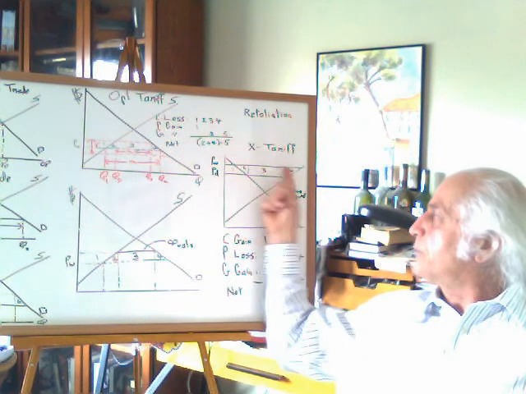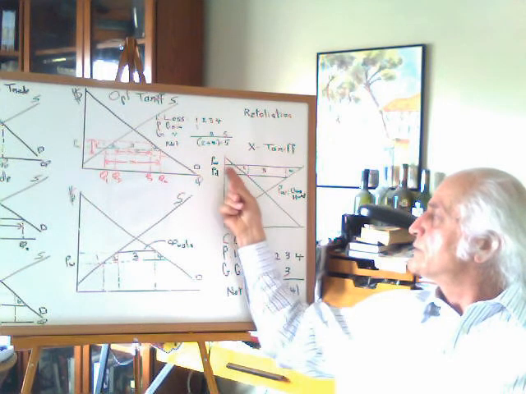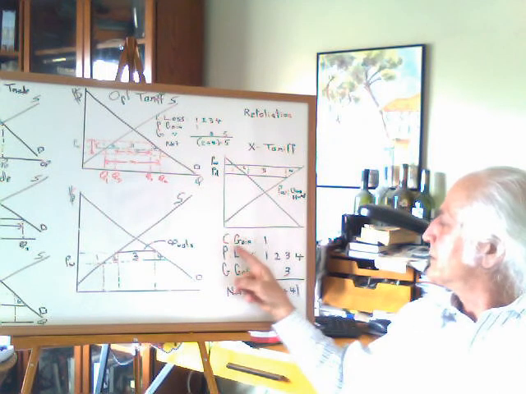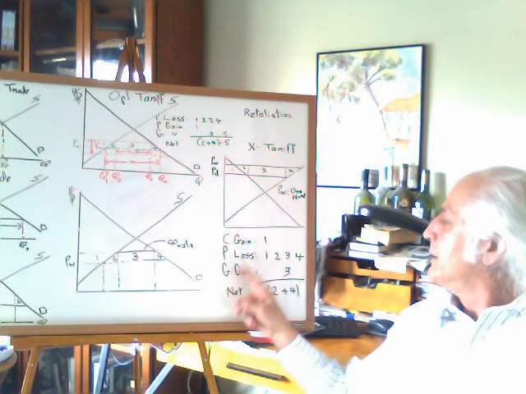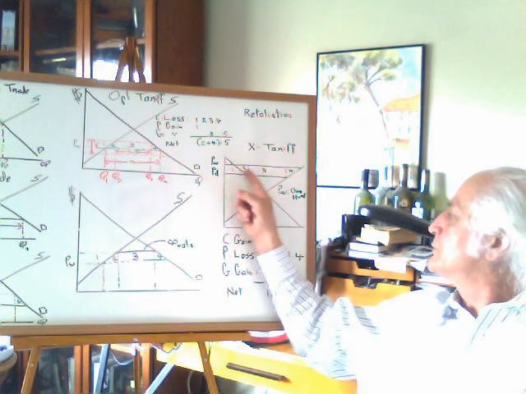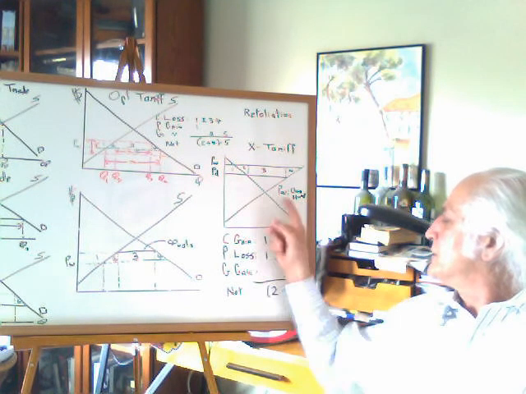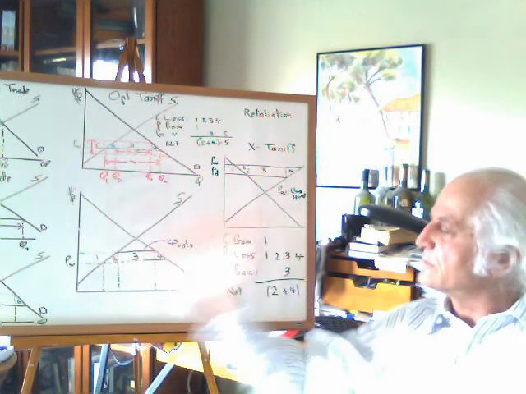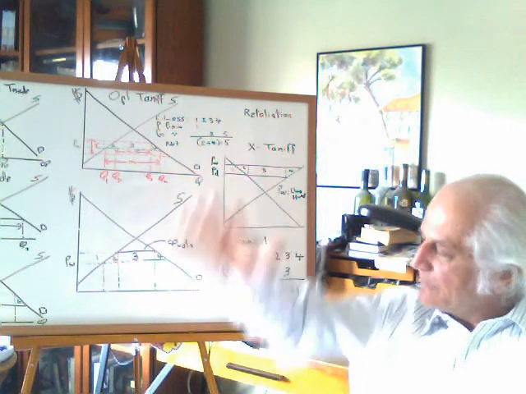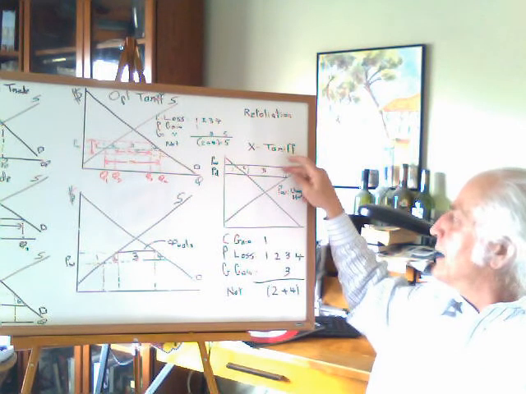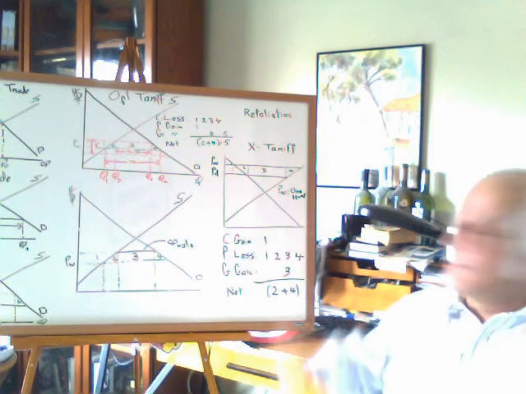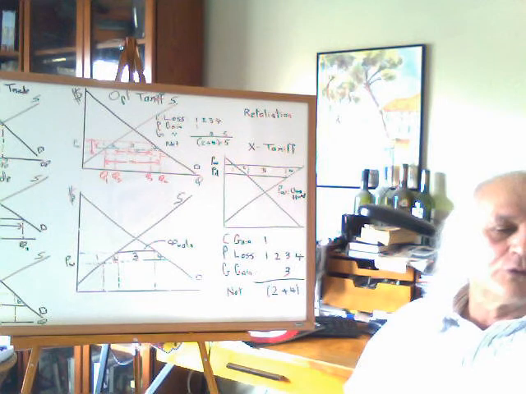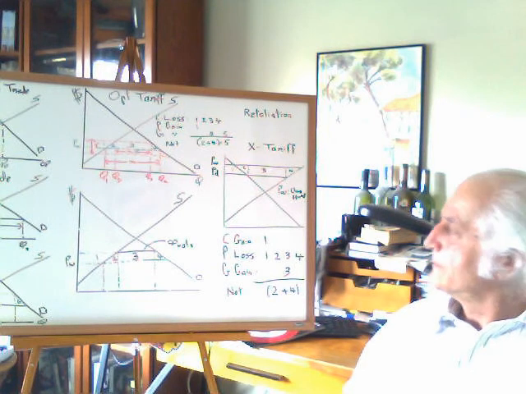This would have been the world price. You place a tariff, and so therefore the price is going to drop. And so the consumers in this particular case are going to gain 1. The producers are going to lose 1, 2, 3, and 4. The government is going to gain 3, and so the net loss is going to be 2 and 4. So one more time, it's really very similar, but instead of it being an import, it's an export. And one more time, what do we assume? We assume that it's going to be a small country, so once you impose a tariff, you're not going to affect the world price.